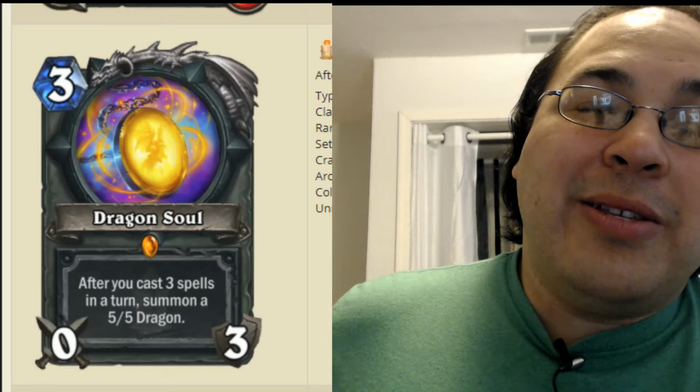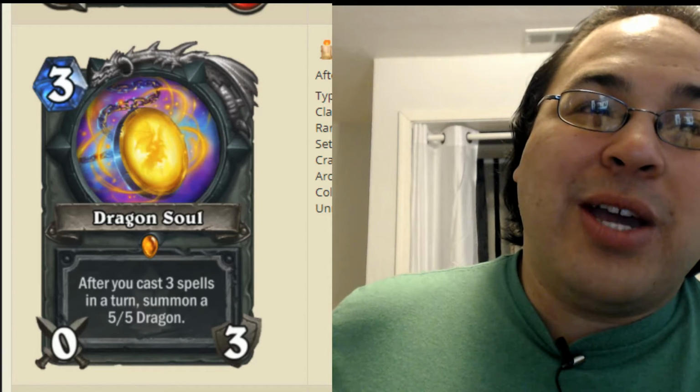Dragon Soul, 3 mana 0/3, Priest Weapon. After you cast 3 spells in a turn, summon a 5/5 dragon. It's surprisingly hard to cast that many spells in a turn, unless you have Lyra, and so it's going to be really hard to get out enough 5/5 dragons to make this card worth it. It's only 3 mana, but do you really want to pass up your turn 3 to play this card? Probably not. I think you're going to want to play this card in conjunction with the spells to make sure you get a 5/5, and then you're playing this and 3 spells to get a 5/5. Not worth it.